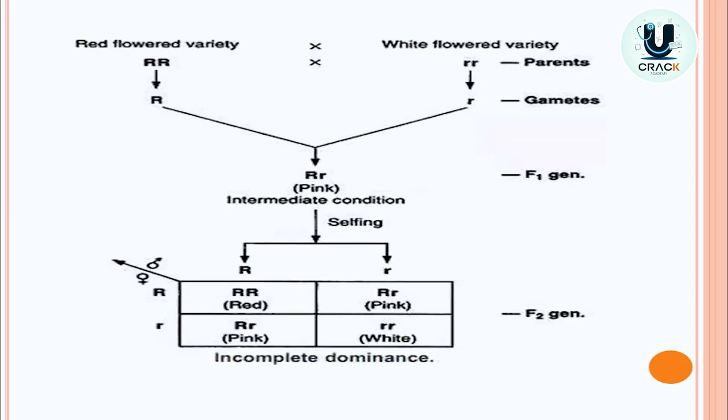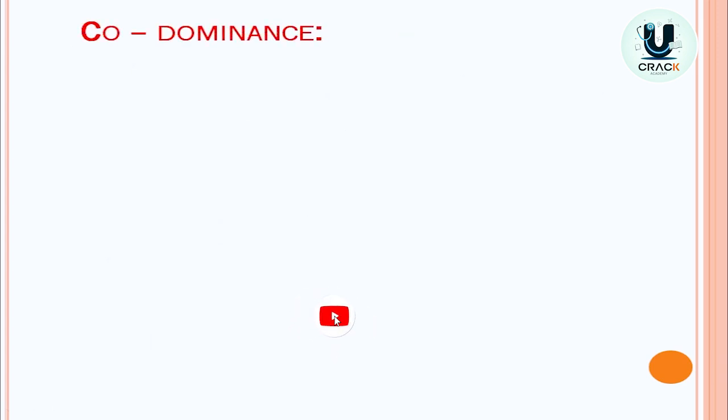Look at this. Again you are going to see a Punnett square, but it is for one gene only. The red color variety is capital and the white color variety is small, and that is the parent. If you take the gametes, you will get a first generation of pink color. For selfing, you can take male and female gametes and make the Punnett square, but it is incomplete dominance. So that is the F2 generation here. That is a good example.